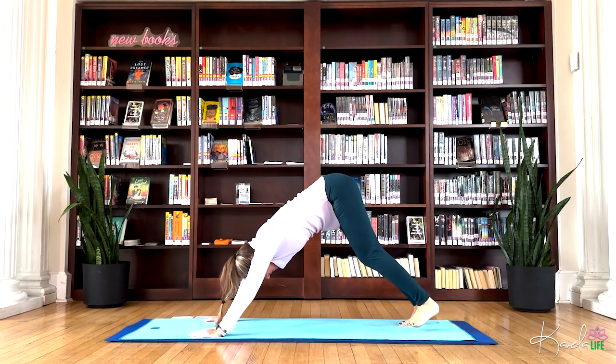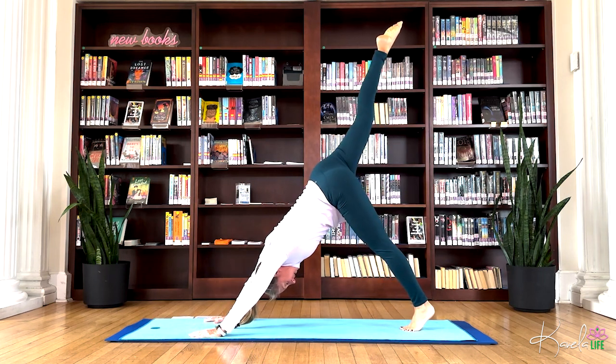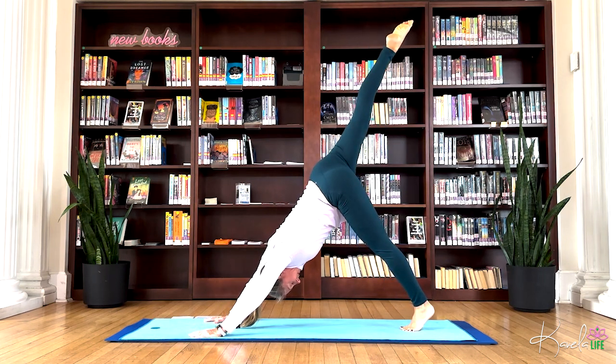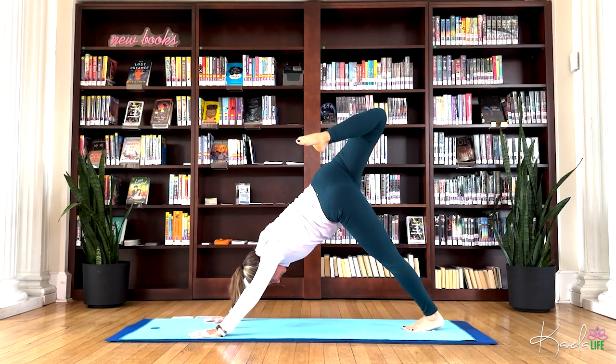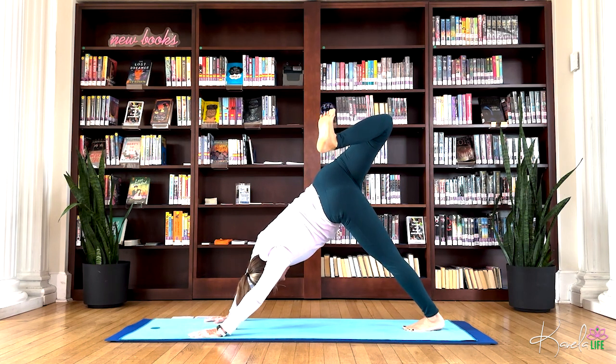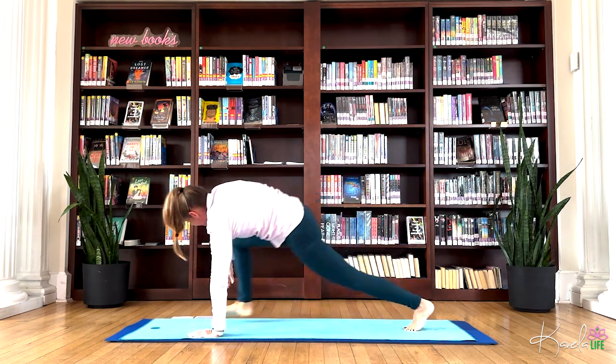From here, let's float the right leg up to the sky. Three-legged dog. Extend, extend. Draw that leg out of the hip. And then bend the right knee, stacking the hips. Maybe flex the foot. Feel that quad stretch. Draw the knee in, stepping in for dragon.